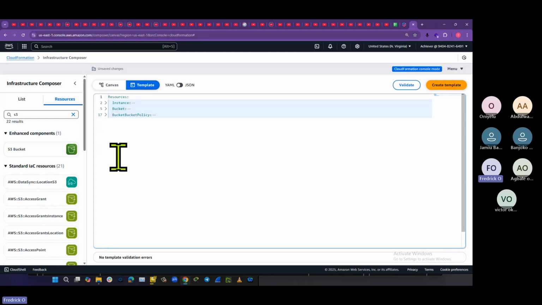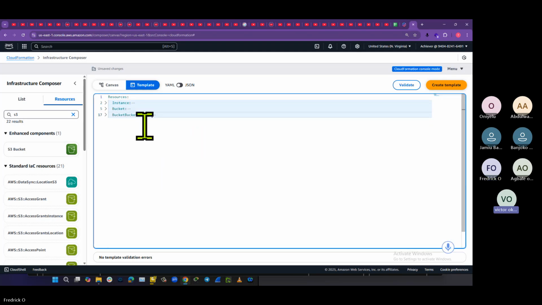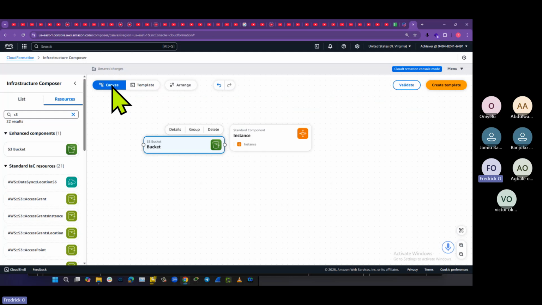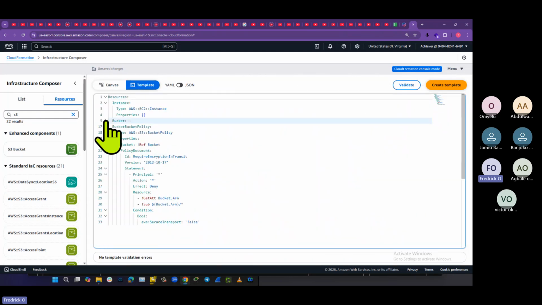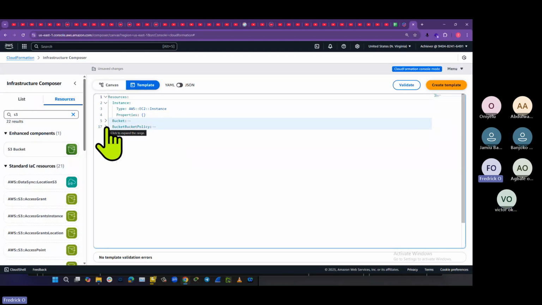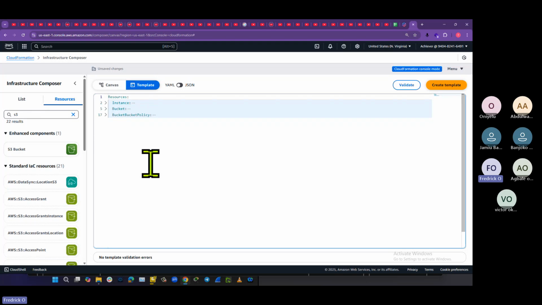What type of resource do you want to create? A bucket or a bucket policy? Do you understand? Now, if you come here, you're going to see the two of them, but in the template, this is how they look. You see a whole lot of amazing things like this. I'm trying to make you understand this so that when you see templates being sent to you, you don't get confused. We're taking it slow and steady.